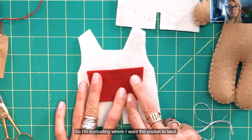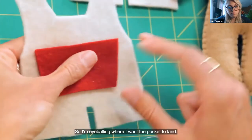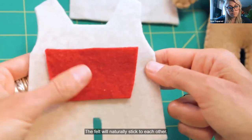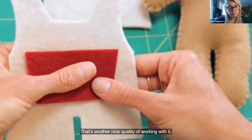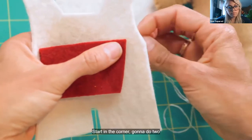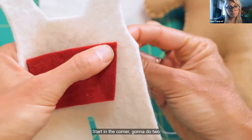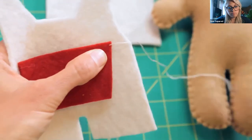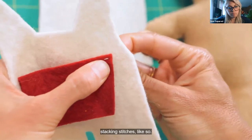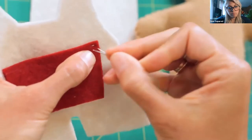So I'm eyeballing where I want the pocket to land, holding it in place. The felt will naturally stick to each other. It's another nice quality of working with it, so it doesn't require a pin. I'm going to start in the corner. I'm going to do 2 stacking stitches, like so.